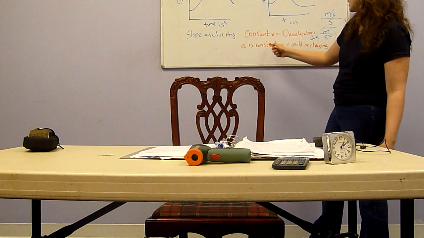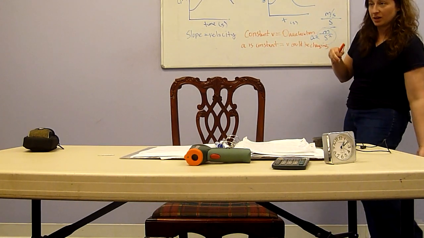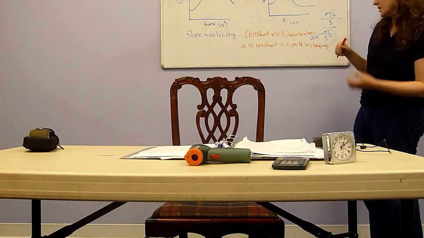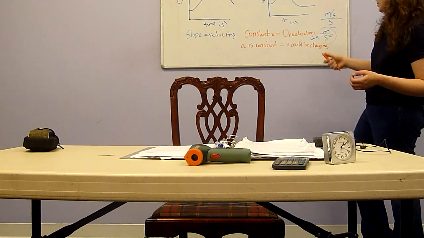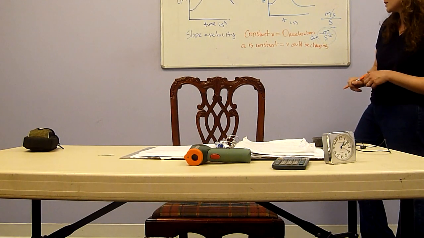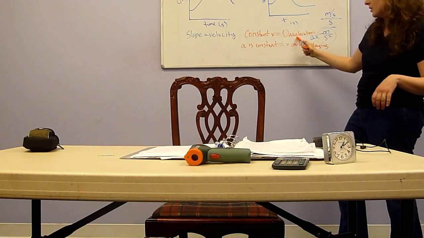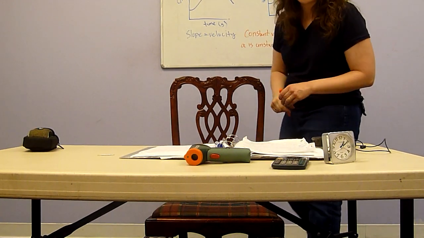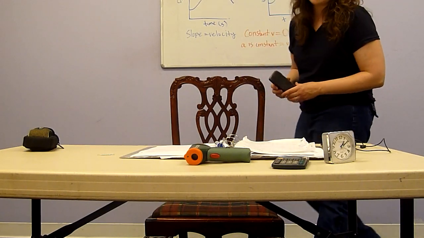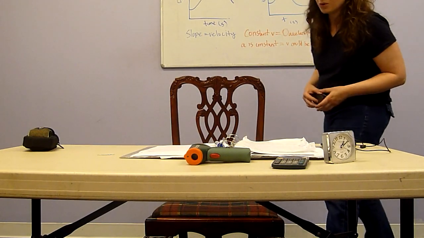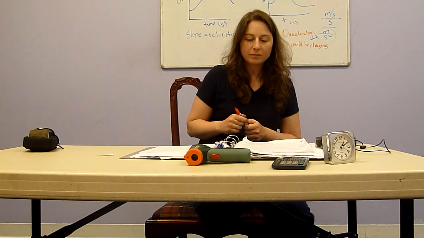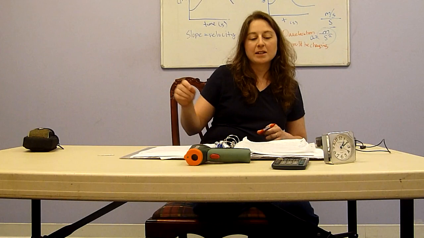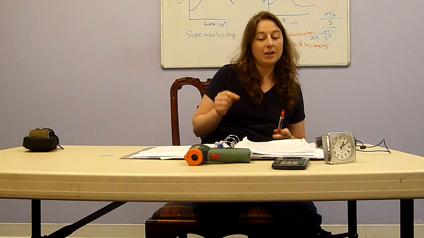A constant acceleration, just like gravity, could be a constantly increasing velocity. A constant acceleration, like brakes, could be constantly decreasing velocity. A constantly zero acceleration could be a constant velocity. So just because acceleration is constant, you don't necessarily know what velocity is doing. You need to know more about the acceleration. As long as acceleration is constant but not zero, then you're either speeding up or slowing down.